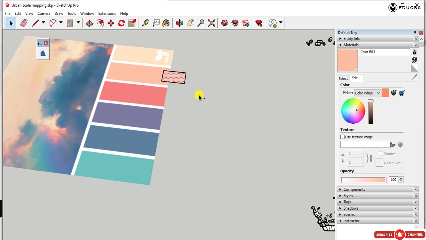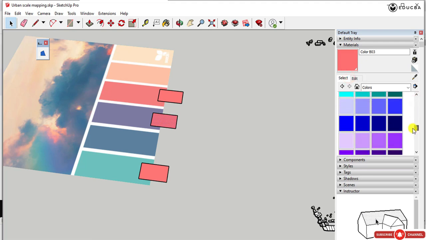I'm using this shade instead of this, so the brighter color or the darker color will look much better in the presentation. For purple, I'm going to use this shade.